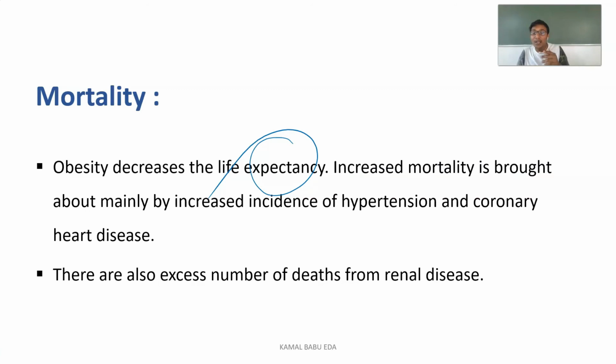And nextly, because of the increased morbidity from the other diseases that we have seen, there will be a decrease in life expectancy. Mainly because of diseases such as hypertension or coronary heart diseases, it results in the death of the person, and there are excess numbers of deaths from renal diseases also.